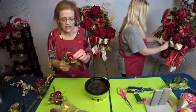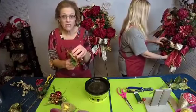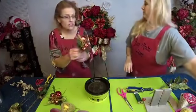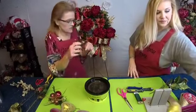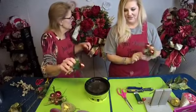Now, I've also got these picks from Hobby Lobby that have just the balls. So I've just put a couple there, and I'm going to put some of these around.